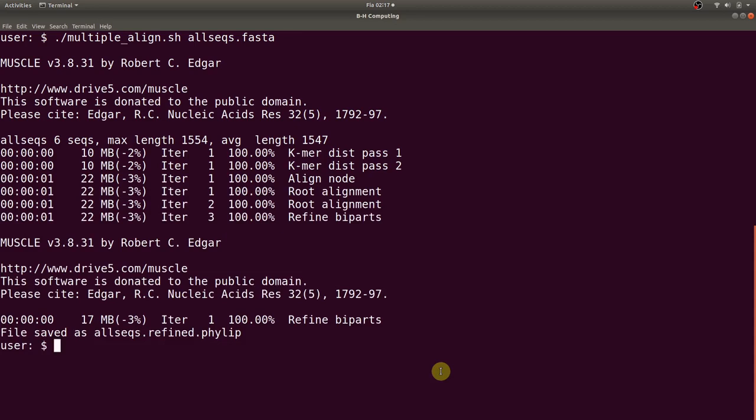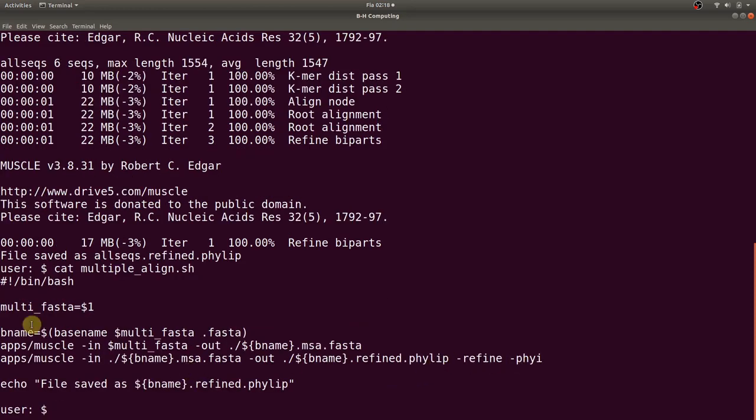It will be done within a split second, because the sequences I'm using are not large, and they are just a few. Okay, so once we are done with the multiple sequence alignments, we can generate the phylogenetic tree. But before I do that, I'll say that for the multiple sequence alignments, I do it in 2 stages. The first is the alignment itself, and the second is the refining of the alignments. If you check the scripts, you have all the information there.